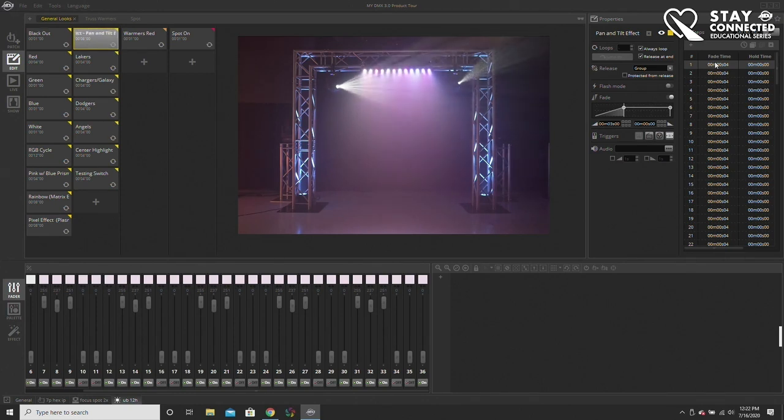Let's take that same principle again. You have your turn on, zoom in, zoom out, turn off, right? So for instance, your first step would be to turn on. Then your second step would be to zoom out, and you can select the fade time and how long it holds. So you'd say, I want a 3-second fade out and then to hold for 3 seconds. Then your next step would be to fade back in: your fade in time, then your hold time, and then your fade out time, and how long to hold that. So essentially that description would be for 4 seconds.